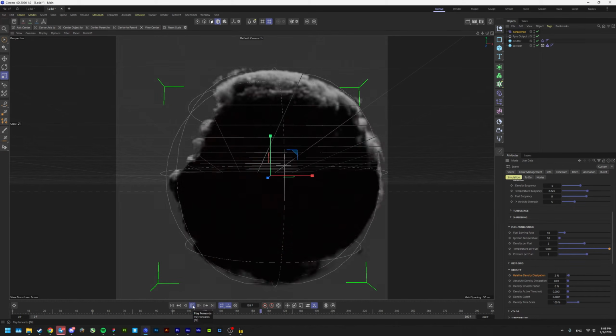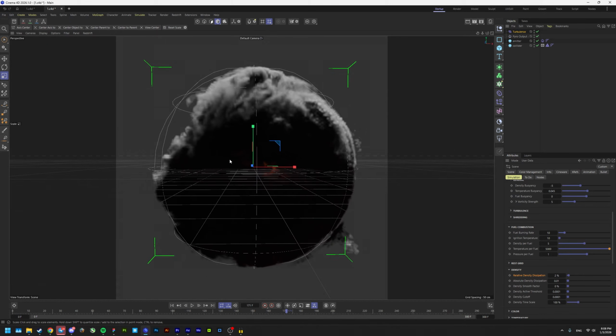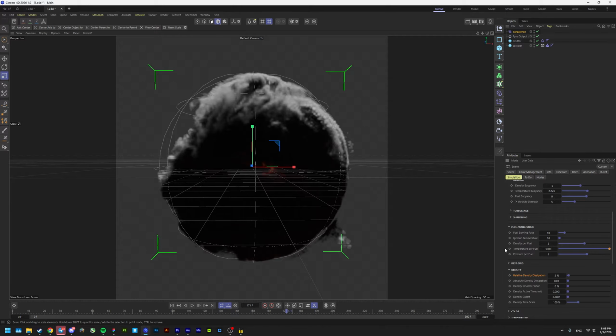Well, it almost does not disappear. This is the most tricky part. We're going to have to look at the render, and we're going to have to look at the simulation, and we're going to have to control this value. A lot of times, once we add the particles, the simulation might bug out a little bit because the density is going to be so big that our particles are going to be stuck in one part, and this is going to look really, really bad. So this is probably one of the most important values that we're going to have to control.